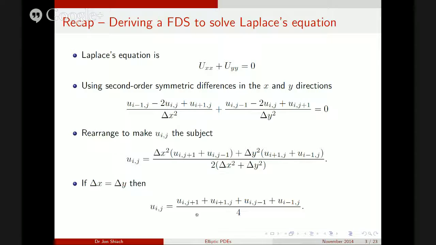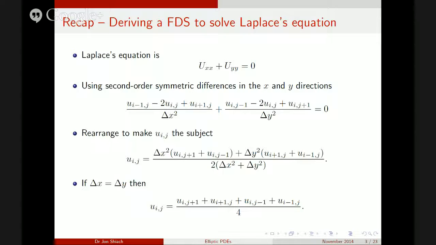Essentially, this is the four compass directions: north, south, east, and west. So the nodes which are next to our ij node in the north, south, east, and west direction, we add them all up and divide by 4. So this is a very simplifying thing we can do here. Note this would not always be the case. Sometimes you may not have delta x and delta y being the same. But if they are, it simplifies to this. In fact, in lab sheet 3, they're not the same. So you have to substitute in your delta x and delta y into that one to derive the finite difference scheme.